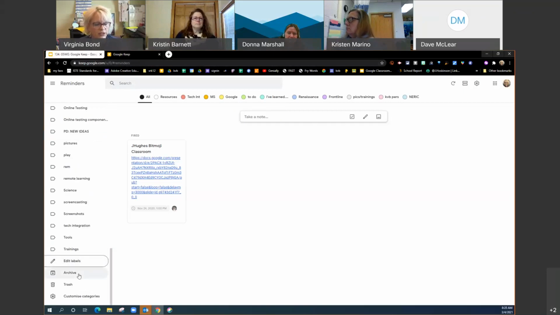The next thing down here, you can archive, like Gmail. You can archive your notes and it puts them out of the way, does not get rid of them. Remember, it's the file cabinet around the corner. You still have them, you still have access to them. You can still search for them. It just moves them off your main screen, and I'm going to show you that in a few minutes.